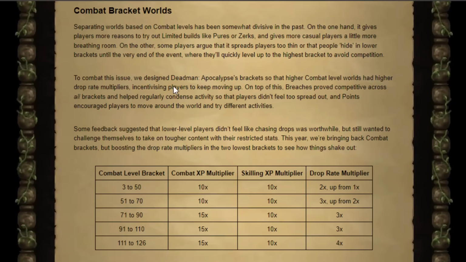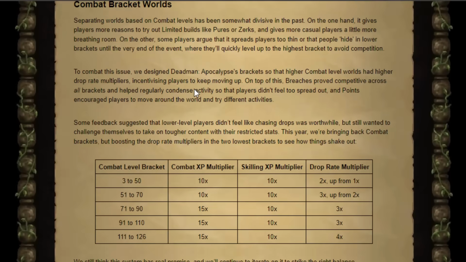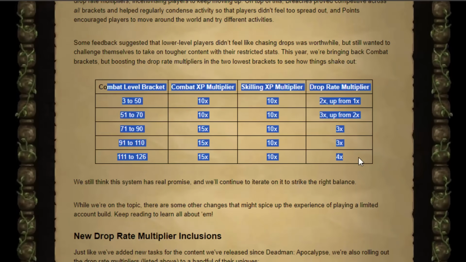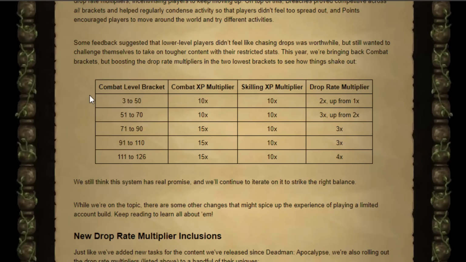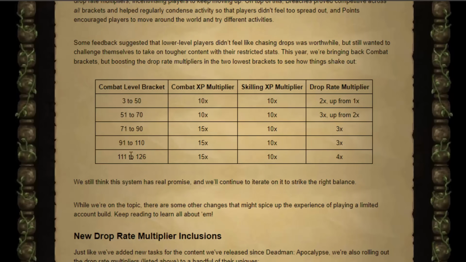I think that there are far too many worlds every single Deadman, and it makes it uncompetitive, makes people too spread out. Last Deadman, I didn't feel like I was playing Deadman if I wasn't at a breach. There were barely any people roaming around the world, but I can tolerate them. I think 5 different combat brackets is way too much still. I think 3 would be more appropriate. 4 would be more appropriate. There was so much player spread in Deadman. I got to this top world and barely saw anyone for like a week, which was crazy.